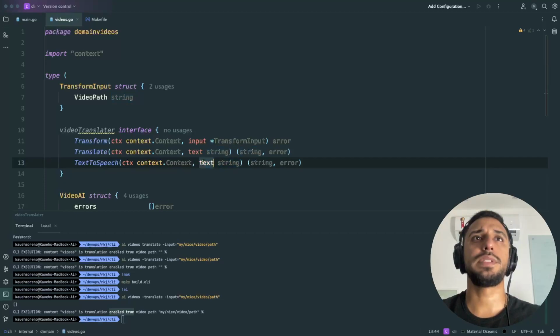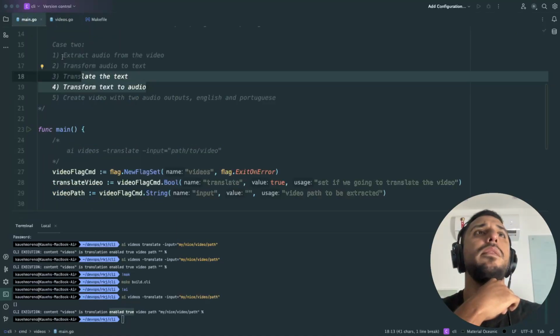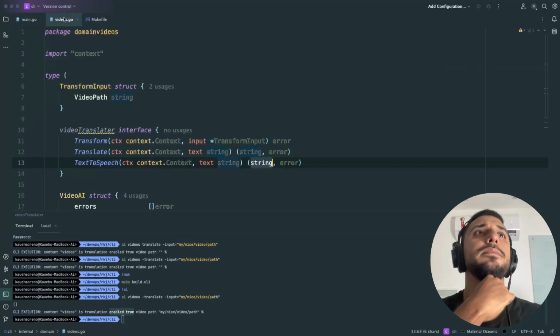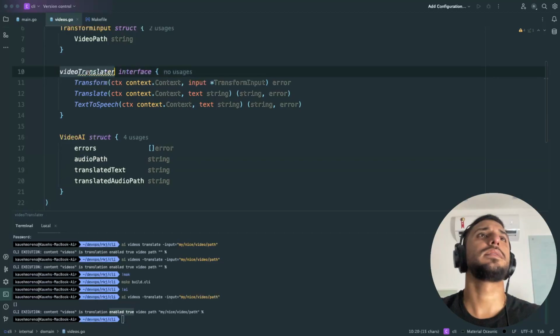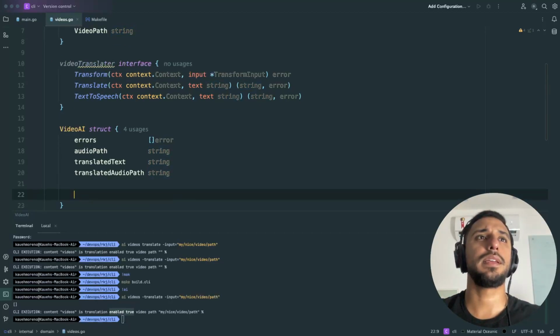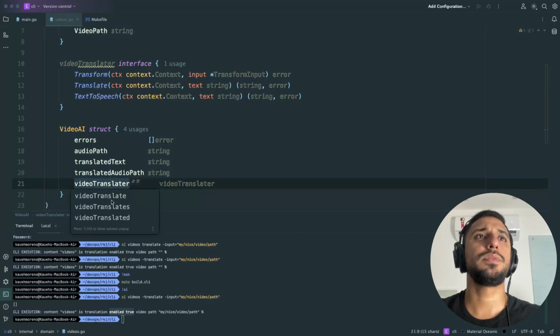So basically it's gonna receive a text, and return a file path, right? So we're going to extract, transform, right? So we have the audio path. All right, so here is the thing. So we got this, the video translator, rename to translate.